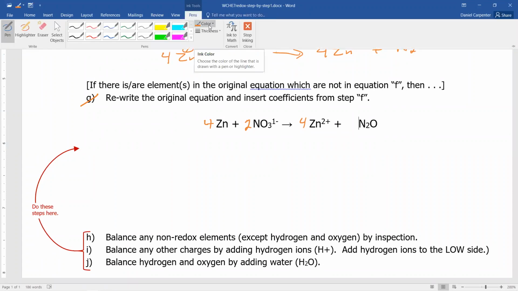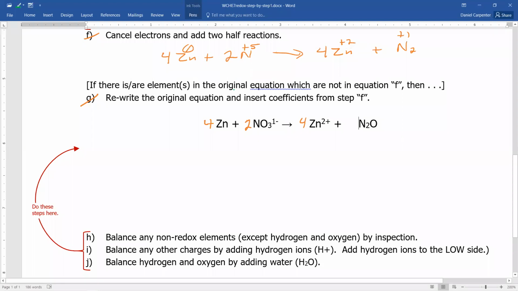Now, okay, this step, like usual, we don't need.